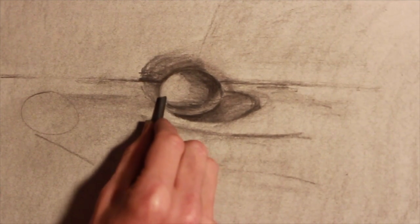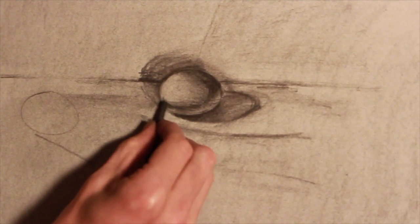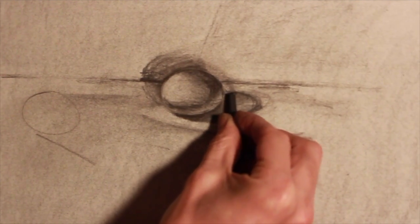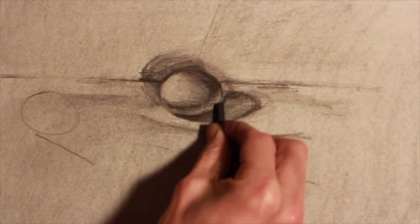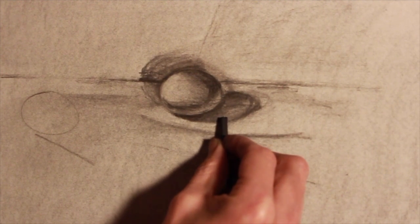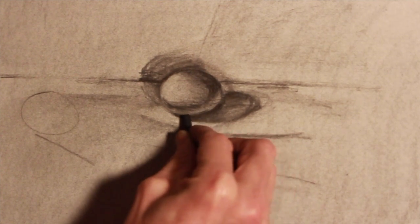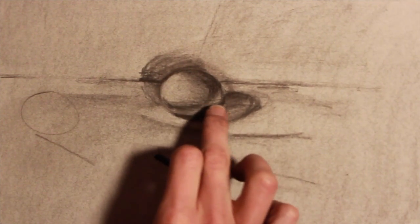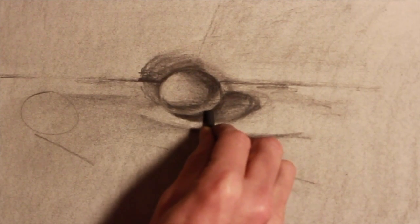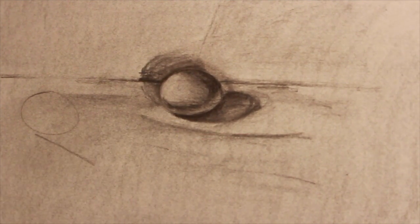The great benefit to using the vine charcoal is that you can remove it to make changes just by using your finger or your chamois. The great problem with using vine charcoal is that you can remove it with your finger or your chamois. So to me, that's a problem worth dealing with. Because if I make a decision in terms of a value and then I go to smooth it out with my finger and it removes, that's no problem because I can just reapply that value and, you know, maybe it actually wasn't right and it saved me a little bit of grief.